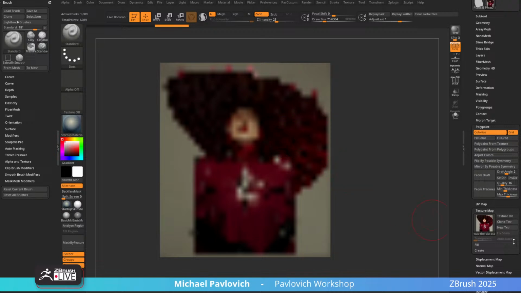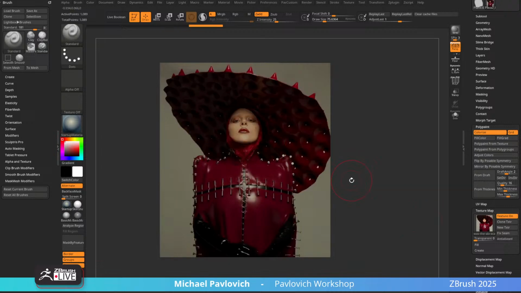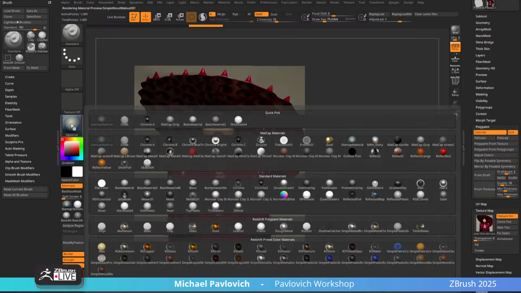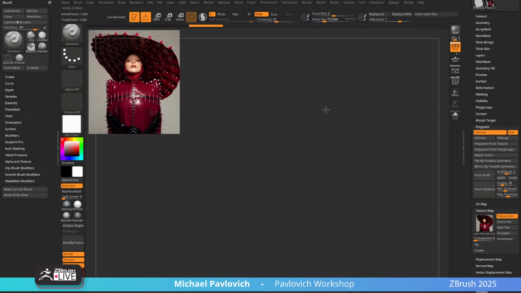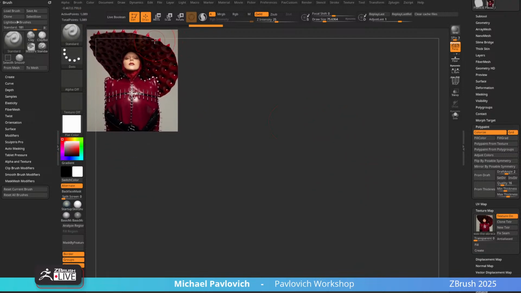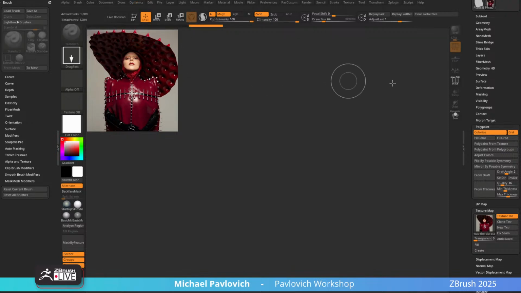But now it's fuzzy, right? Well, just turn your texture back on. We are defuzzied. And it's also a little dark. That's because we have a matte cap material on there. We can just put a flat color on there. So now, there we go. Now we can just stick this right up here and we're going to go out of edit mode and we'll say always switch. That's going to drop it right on the canvas.